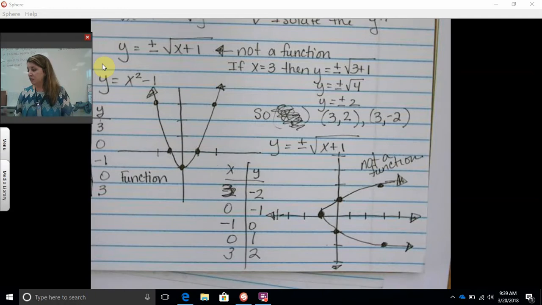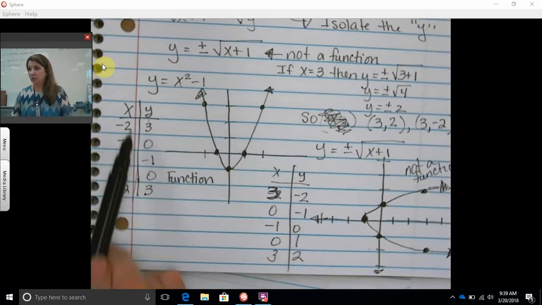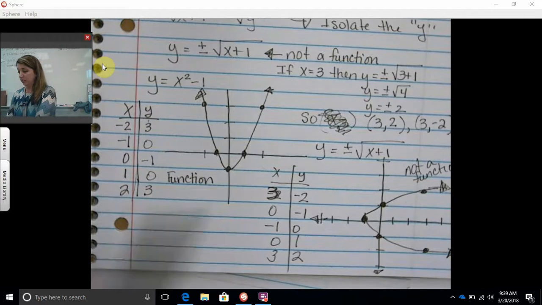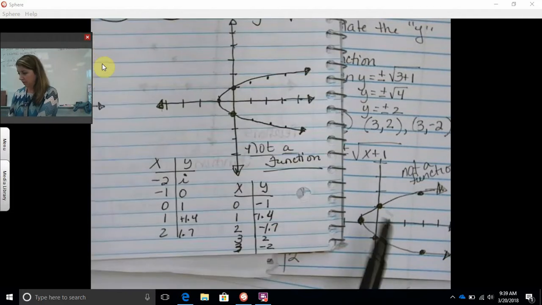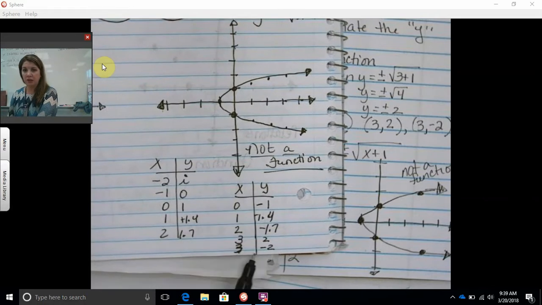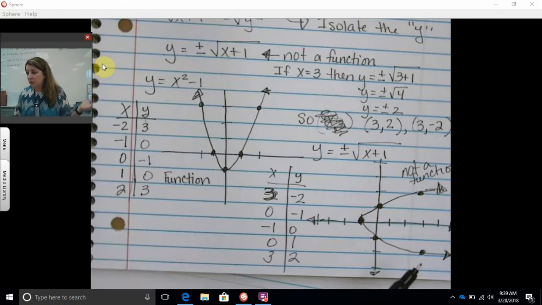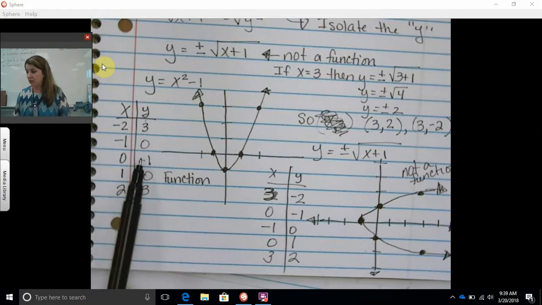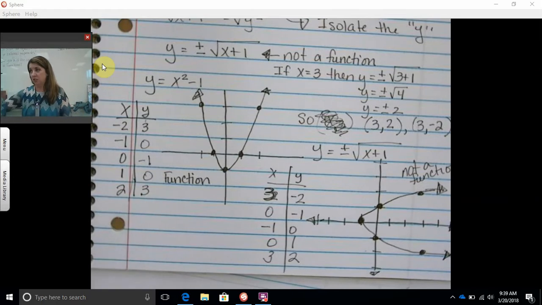Now on that one, if you would have started out using negative 2, negative 1, 0, 1, and 2, you could have done that. When I taught it last year, that's what I did. And I got imaginary numbers and weird numbers here, and I had to keep going to find other numbers that I could plot on my graph. Okay, I did it the hard way. No need in going through all that. If you already have the ordered pairs of your original, you just have to flip them, and that's going to give you the ordered pairs of the inverse. All right? Anybody have questions? Okay.